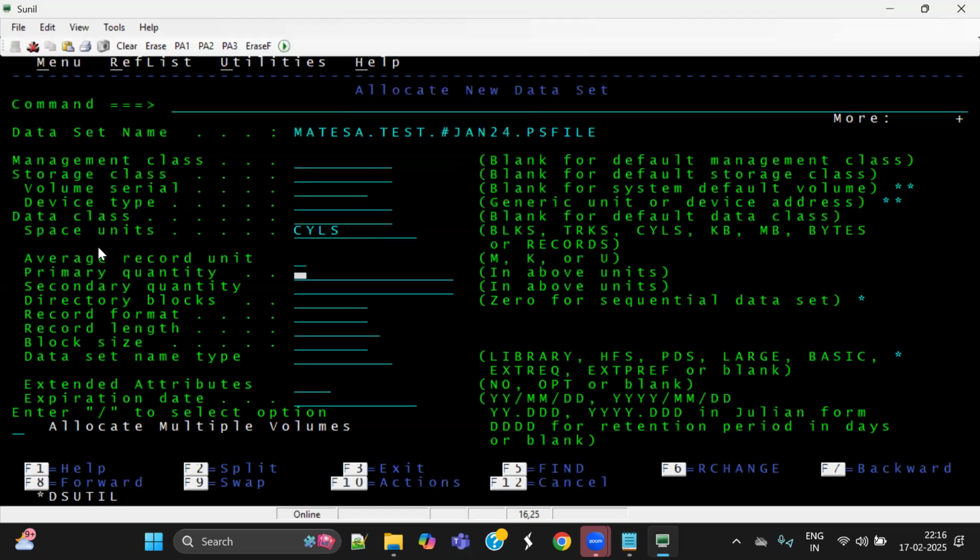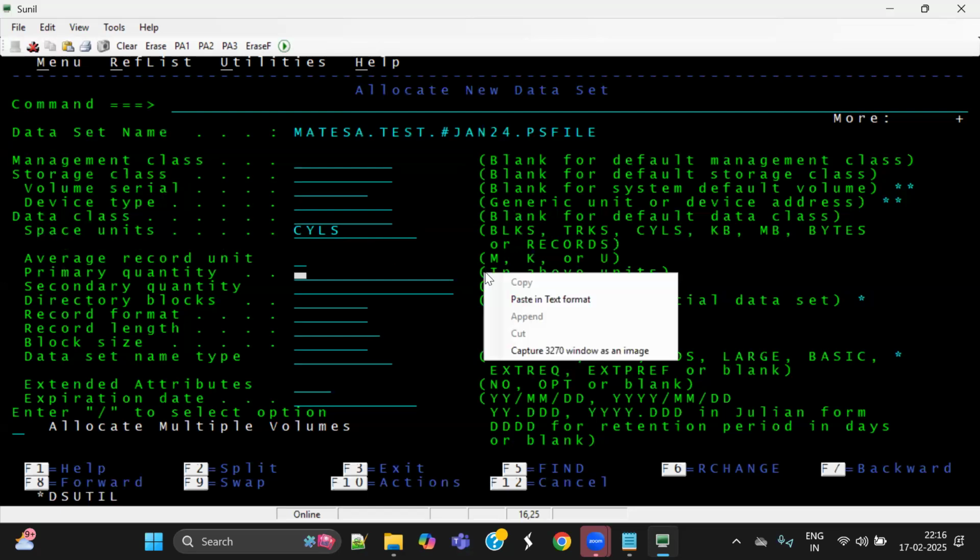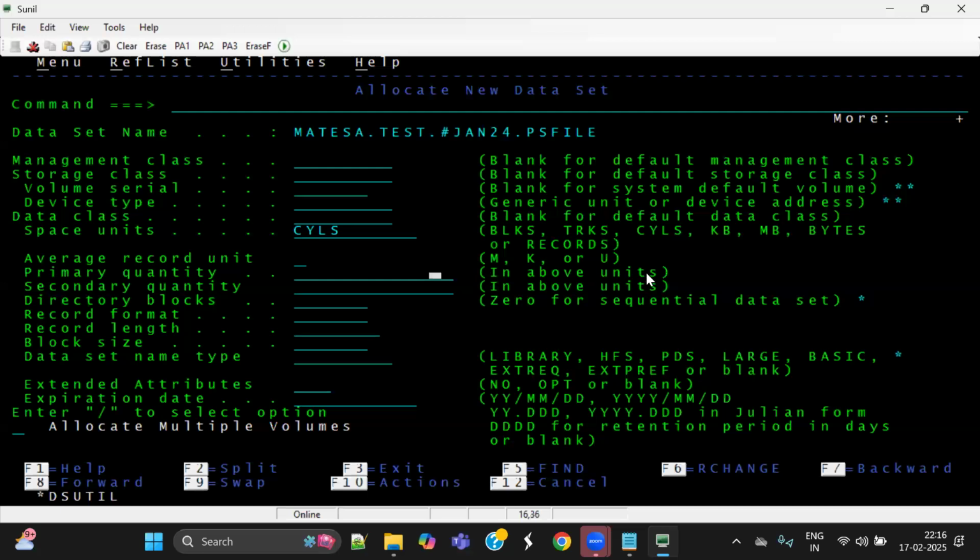So the primary quantity is the initial space, initial storage or initial memory that we are giving for the file to create. That means when the file is getting created, this is the first space that we are giving that file. And this space will be in the above units.